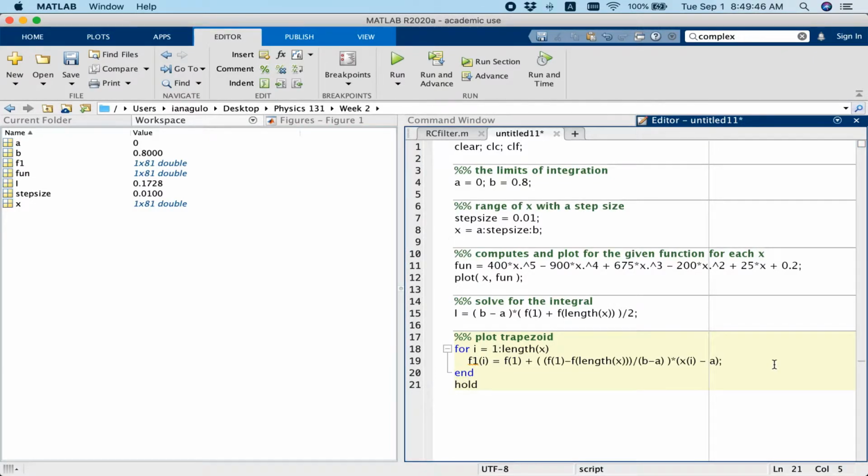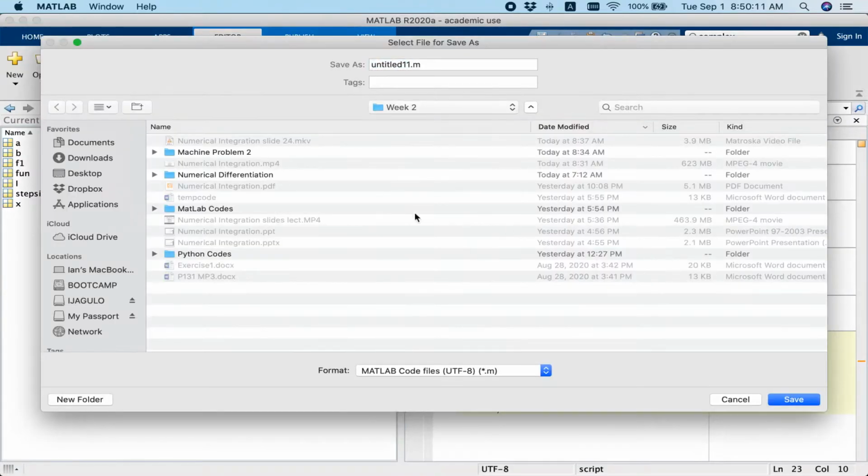Then I type in hold on, then plot x, f1, hold off. Okay, let's try to see if this works. Save this first in a folder, and I'm going to call it trapezoid.